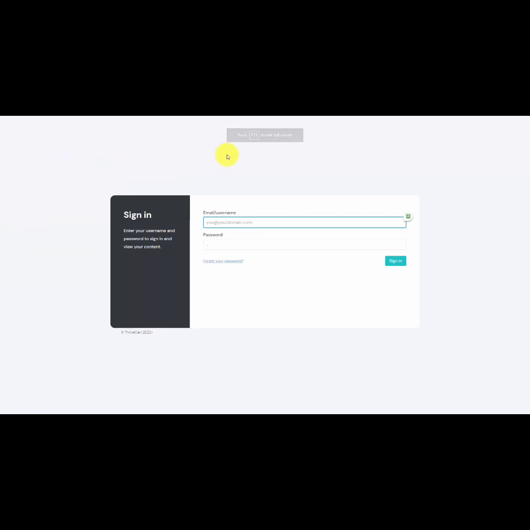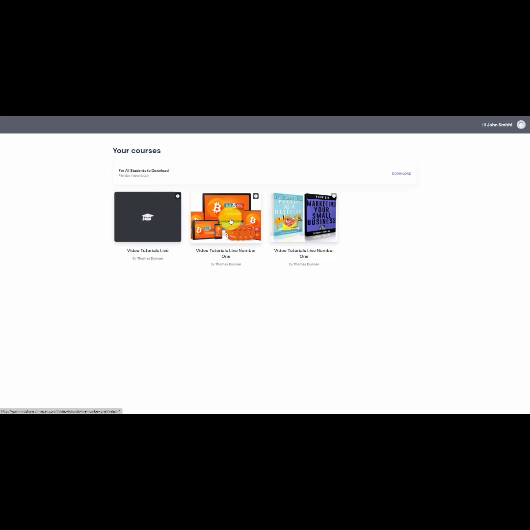So that if we were to cut and paste the page with our content, what you'll notice here is that the individual would need to have their login credentials in order to access the content. So basically, by creating a course on ThriveCart Learn, what you've done is you've created a series of products with password-protected pages.